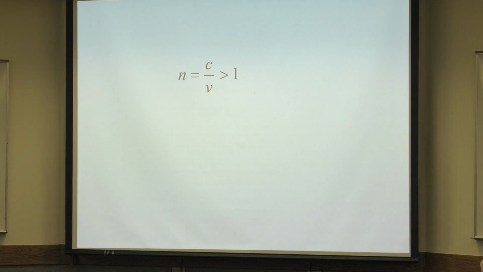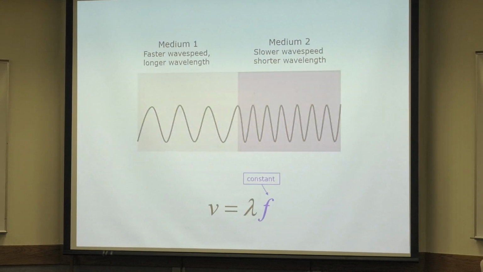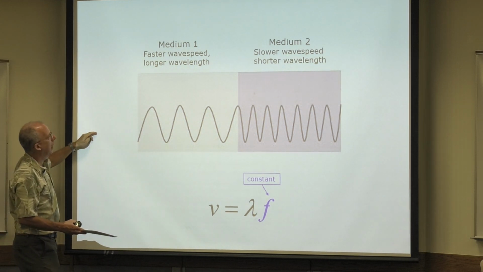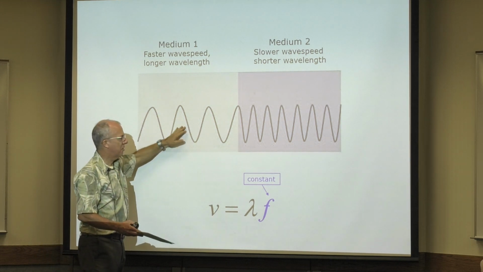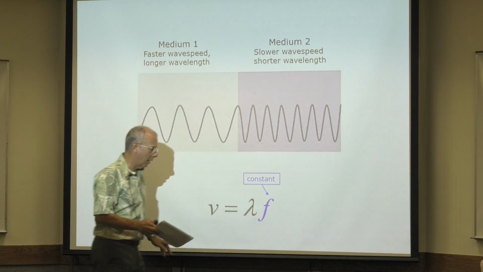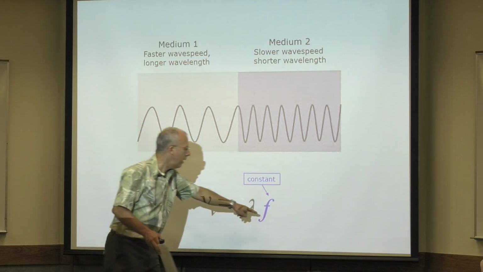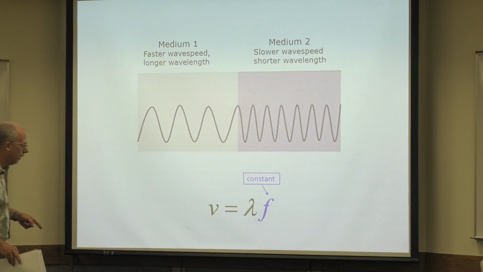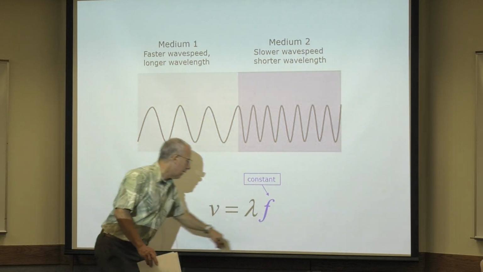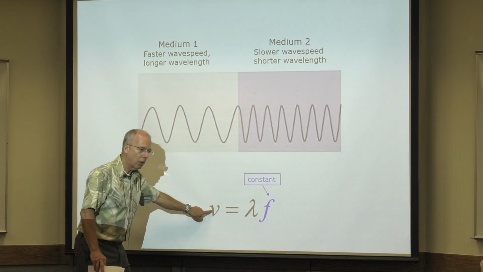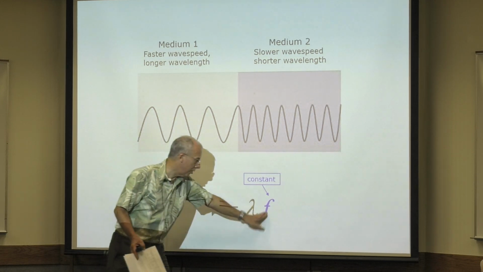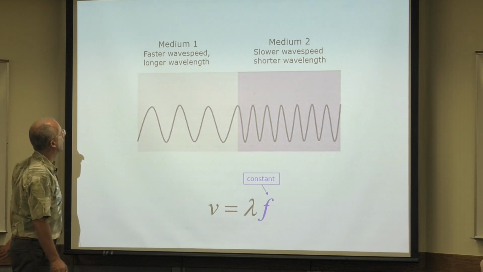Now, let's say you shine some light at a piece of glass. Here is the speed of light, then here it's some medium, and here's another medium. It's an experimental fact that the frequency of the light never changes. The frequency doesn't change, so it's constant. Now, if the speed slows down, that means the wavelength has to get smaller, because the frequency doesn't change.